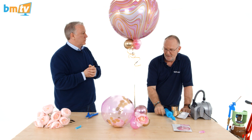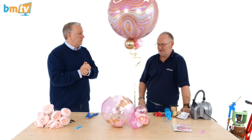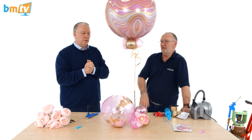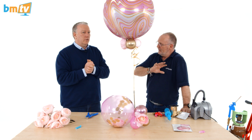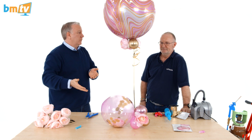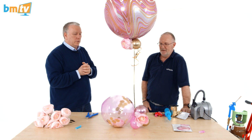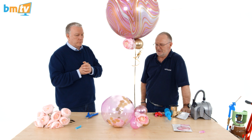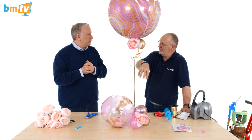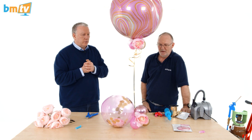You've got solutions to all of these problems. And the end result, never be fazed by something that goes a bit wrong. There's always a way to sort it out. But yeah, simple, quick, elegant, and adaptable. And that's great for any size table, depending what size the room is. You can go higher up. And now that the little petites are in, they are the right size for a centrepiece base. The other ones we could get away with, but they're a little bit on the big size. But the little ones now, much better.